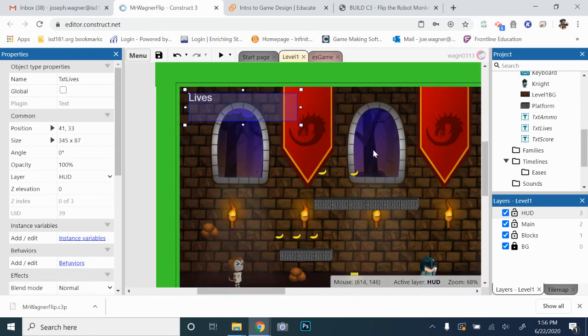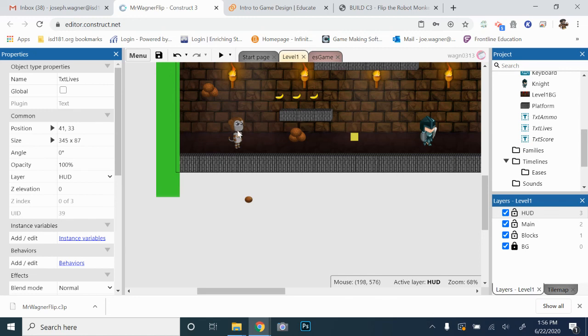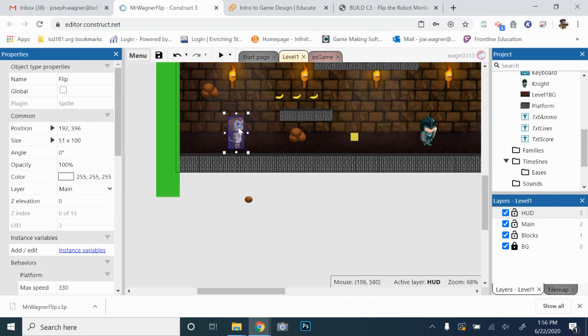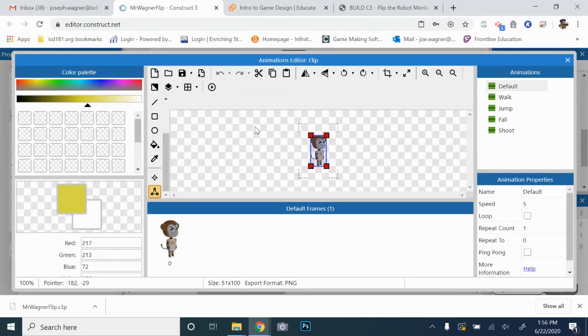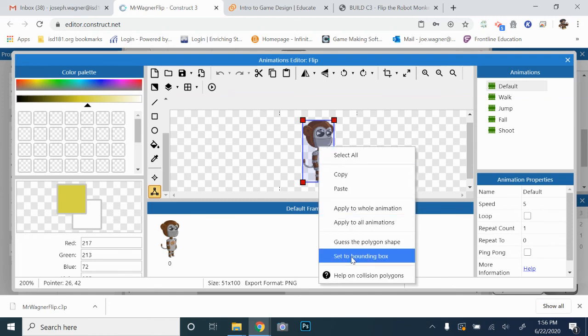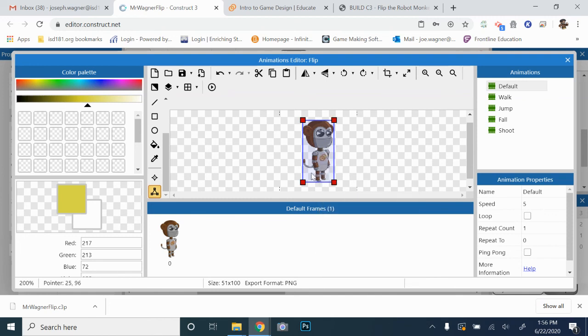The last thing we're going to do in this video, and this will be quick, is we're going to fix Flip's collision boxes now that we have pretty much everything in the game for Flip's stuff going on here. So in a previous video, I had you do this nice collision box here. If yours doesn't look like mine, just right click the middle here and do set to bounding box to get this nice box. But you'll see that Flip has a lot of empty space here, like where the tail is. The way it is right now, this empty corner counts as a collision, and we don't want that.